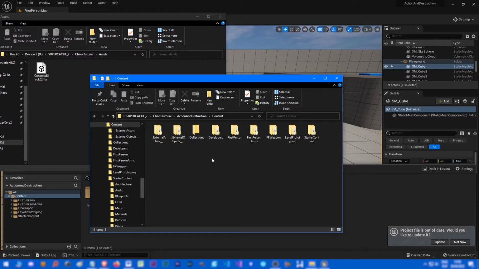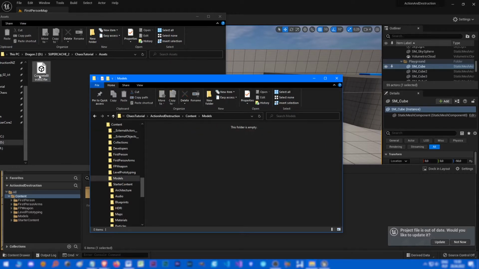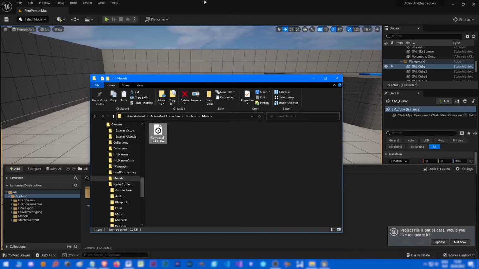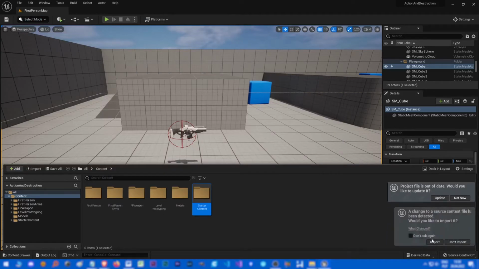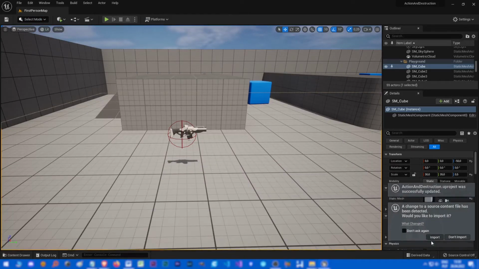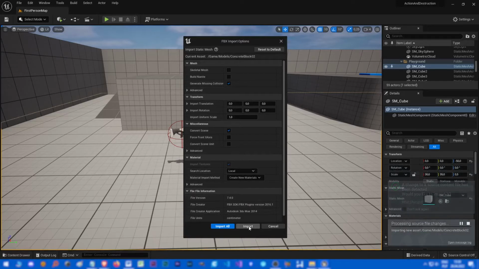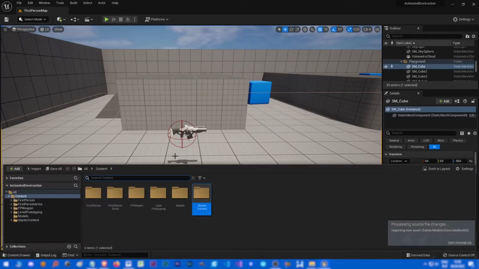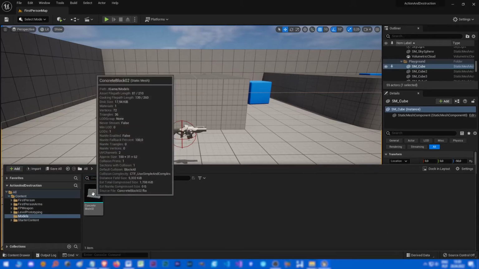Let's go to the Content folder, make a folder, Models, and copy paste it here. So let's import the FBX file, and where is it? Models. Beautiful concrete block.